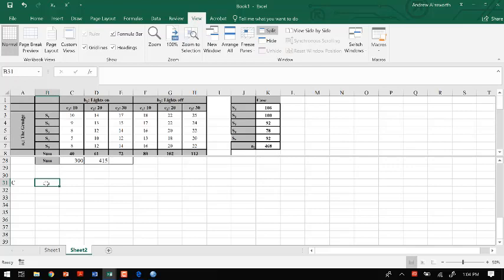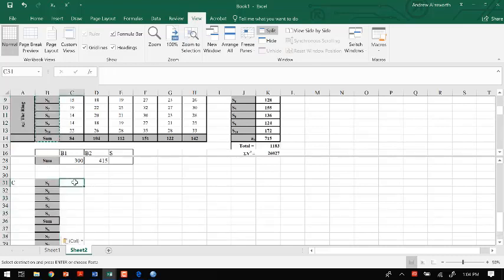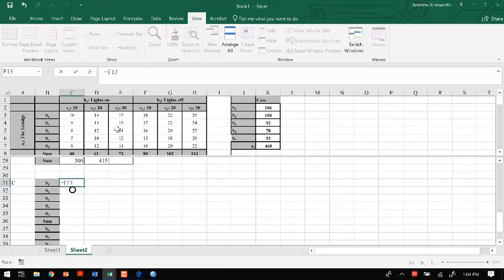So now I can do the same thing. I'm going to grab these. They are going to be the same for the most part. So now I need the sum C1 and C1.